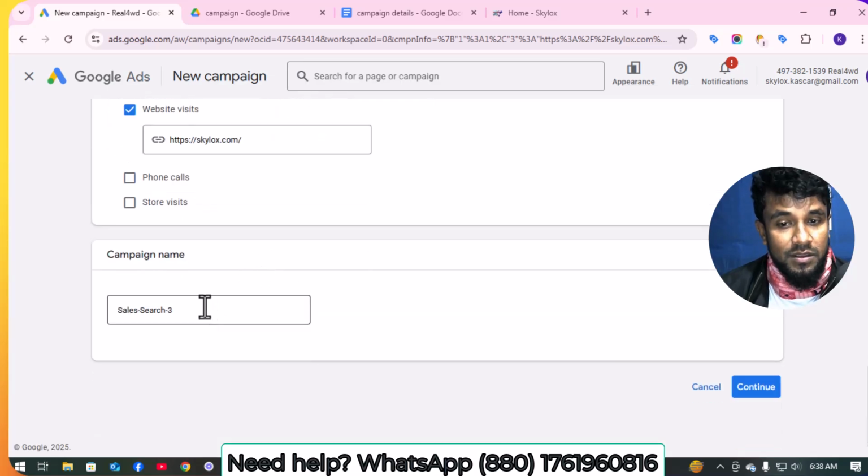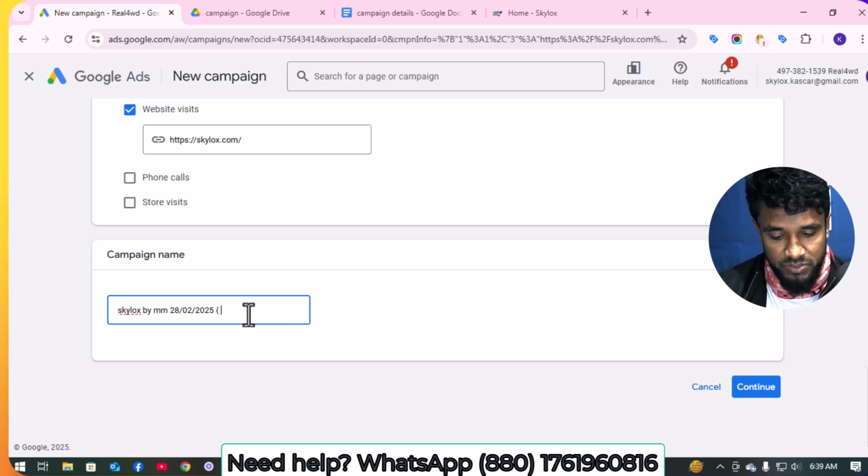Then name it here: Skylocks by, okay, and today's date is 08/02/25, and our monthly budget is 500.